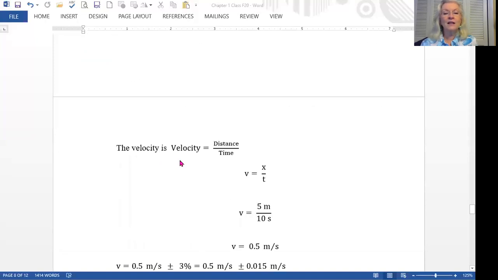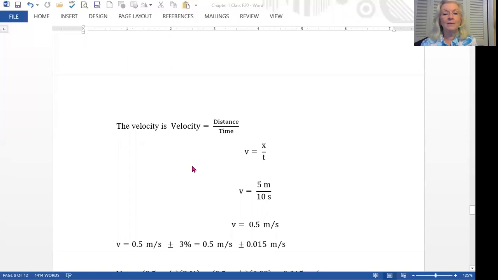So velocity has an equation. It's distance divided by time. We will get to that in a later chapter. So we write down our formula. Velocity is x over t, x for distance, t for time. In physics, we almost never use x to indicate multiplication, except when it's a number written in scientific notation. We almost always use it to represent a distance. And lowercase t is almost always time. So if we know that distance is 5 meters and time is 10 seconds, we plug them in. So 5 meters over 10 seconds is 0.5 meters per second.